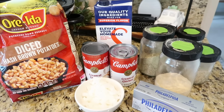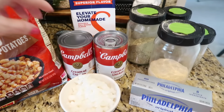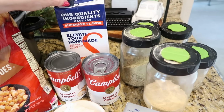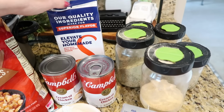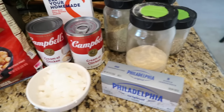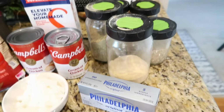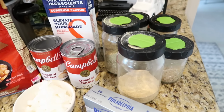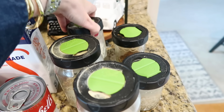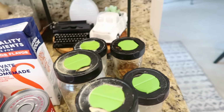So this recipe is very simple to put together. You need your potatoes, you need 1 can of cream of chicken soup, you'll need like 2 cans of chicken broth or just one of these large containers, and you'll need some diced onion. You'll need a bunch of seasonings. I like to use my favorites. I put a lot of pepper in there, garlic powder, a little minced onion. I use some ranch seasoning in there as well, and I also add a little bit of red pepper flakes to give it a little bit of a kick.